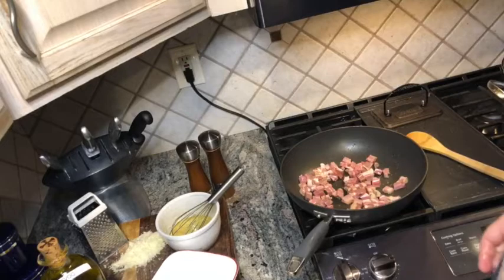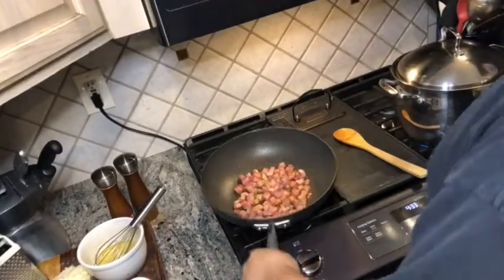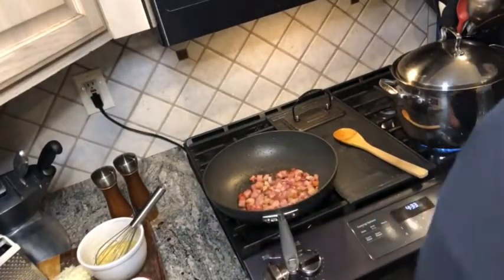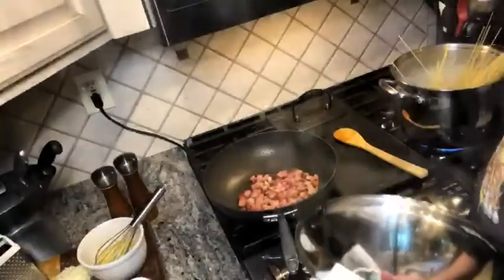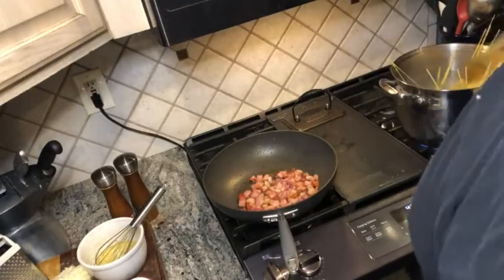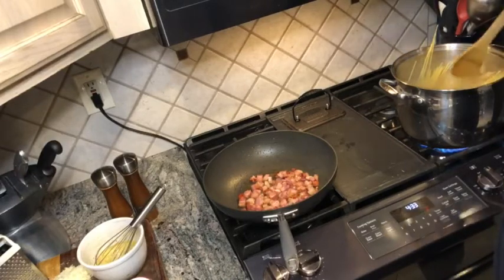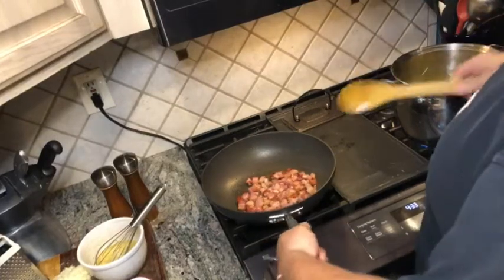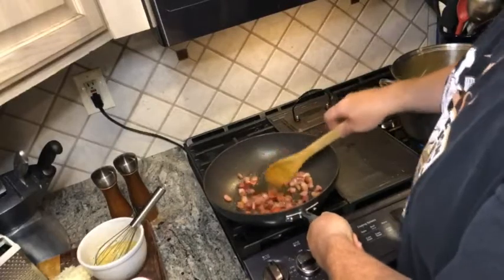All right, we're going to let that render down, and then I'll show you what we're going to do next. Okay, now that I have my pancetta rendering down, I want to drop in my pasta. I take my pasta, drop it in the water, and I want to let that get to al dente because we're going to end up putting this back in the pan. We're also going to make use of this pasta water too. It's very important to use the pasta water.